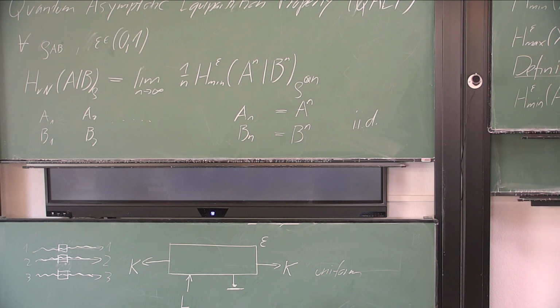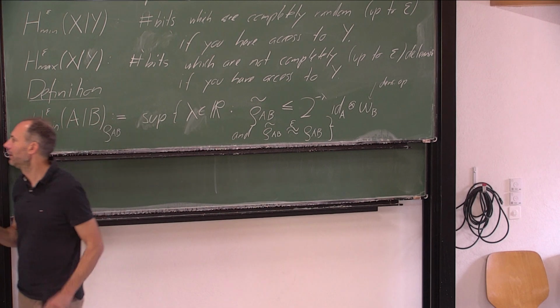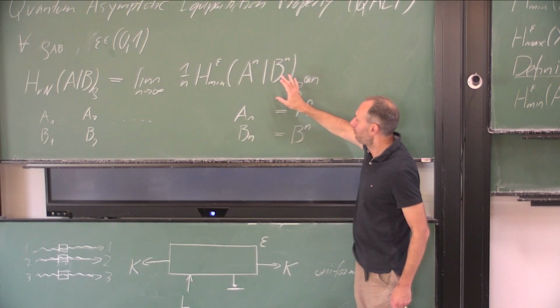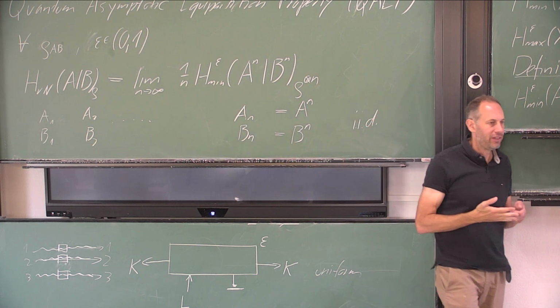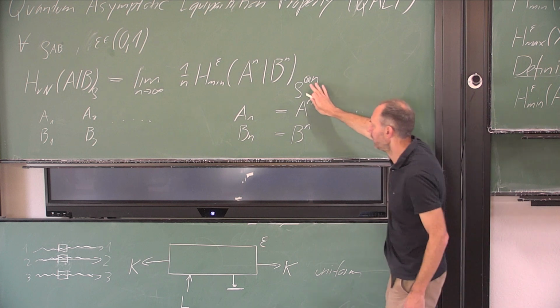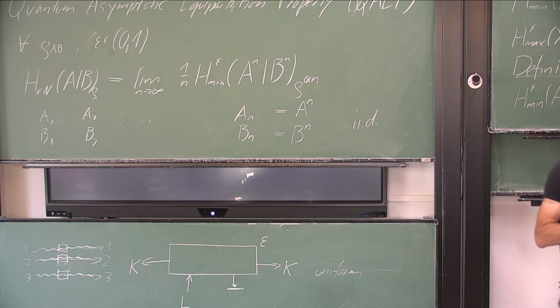So that's a statement, and this statement now makes clear what I meant yesterday when I said the von Neumann entropy is a special case of the mean entropy. It's special in the sense that you only need the mean entropy as a basic definition, and you can get the von Neumann entropy just as a limiting case of the mean entropy.